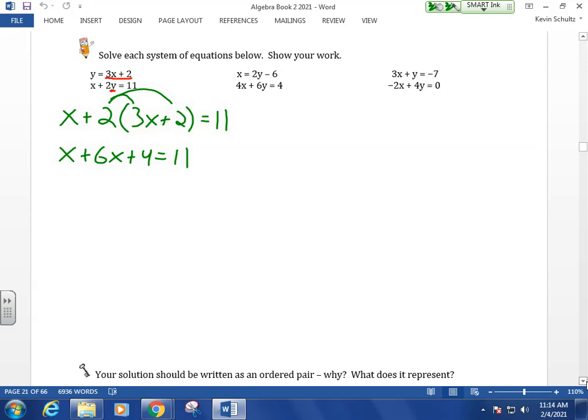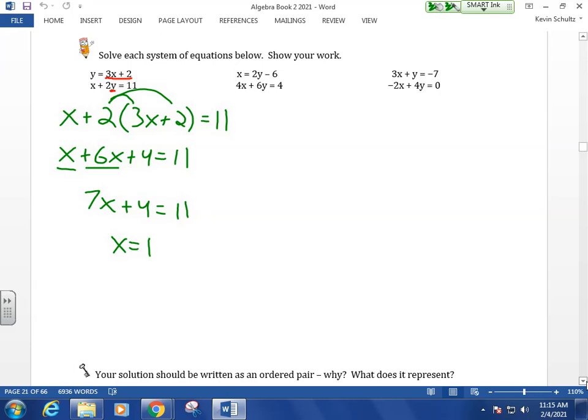Now what? What's our next step in solving this equation? Yeah. Combine like terms. x and 6x gives us 7x. We're not going to use opposite operations there, right? Because we aren't moving an x term to the opposite side. We're just combining them on the same side. So we have 7x plus 4 equals 11. What does x equal? Brent? 1. There you go. Okay.